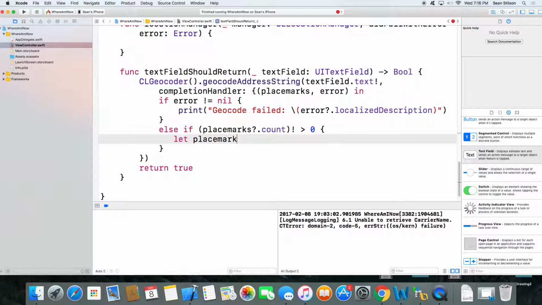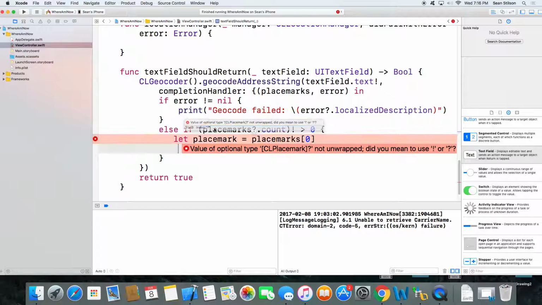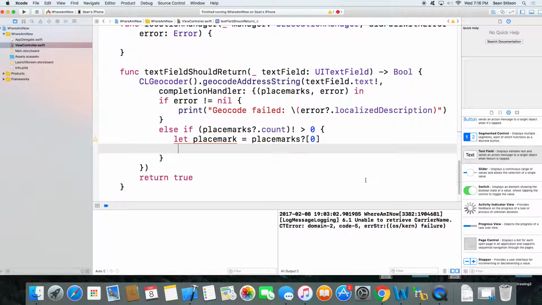But we'll just use the first one that it finds. Equals placemarks[0], first one. Let location equal placemark.location.